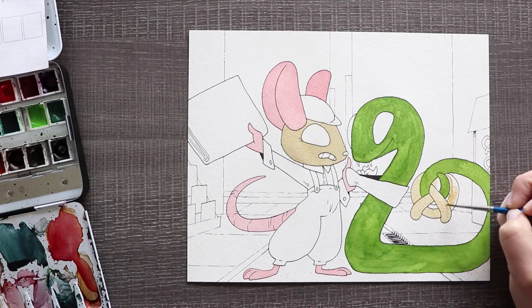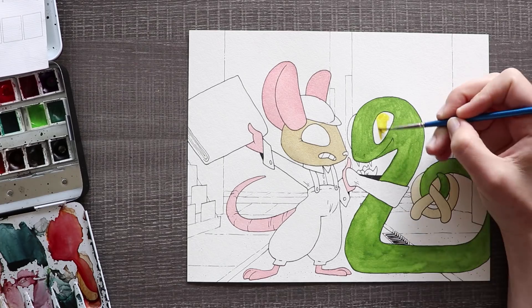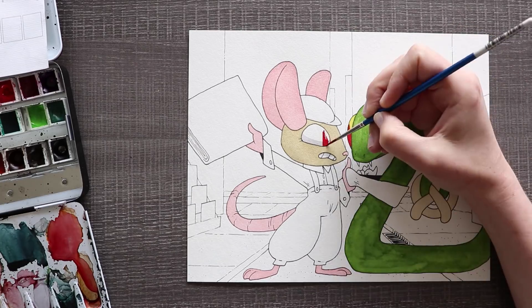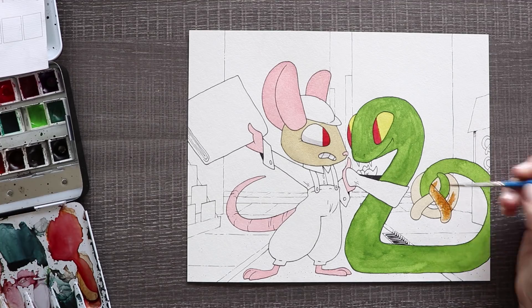As far as color goes, I wanted the two characters to have different colors. So the snake is green because I'm basic, and the little rat character is going to have a lot of red from the clothes to the eye. I did want to tie the two characters together, so the snake has red eyes and later the logo has some red on it.